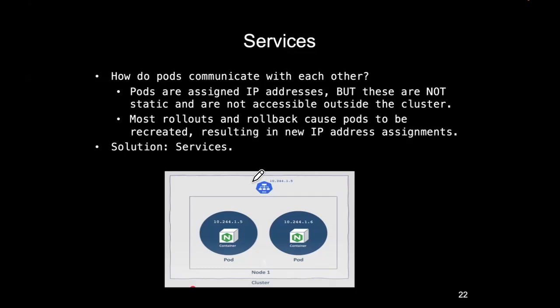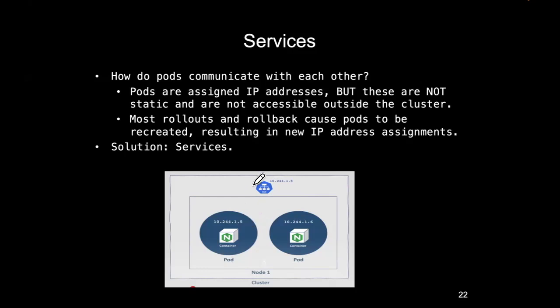The way you view a service is as an interface to a set of pods, where the set of pods represent a deployment. Now, I'm showing the pods here as being almost on one node, but as we know, when we create a deployment, the pods are typically scattered over a number of worker nodes.